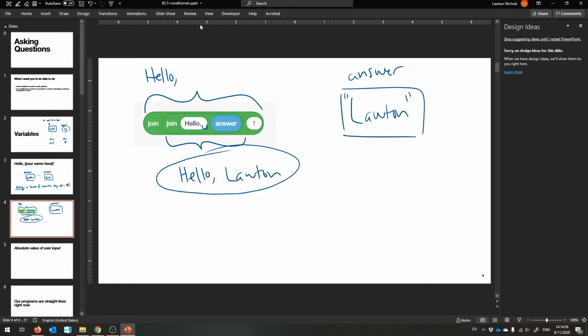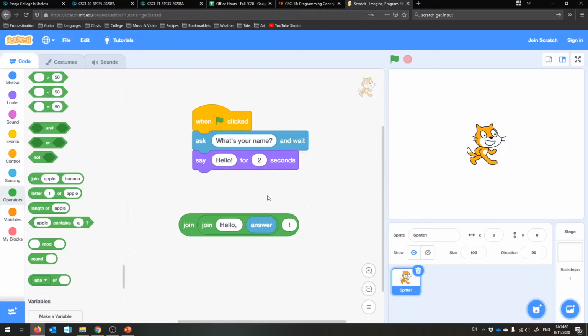Hello, comma, space, Lawton, exclamation point. Okay, that is the idea, and isn't that nice? Now you can just put as many joins as you want. So that says hello, comma, Lawton, exclamation point. We'll put that in there in a second.